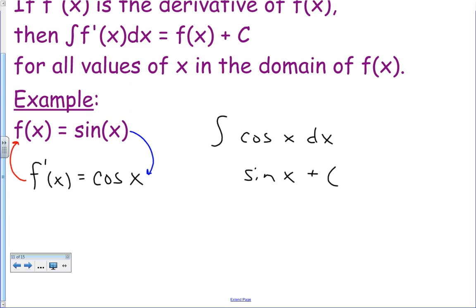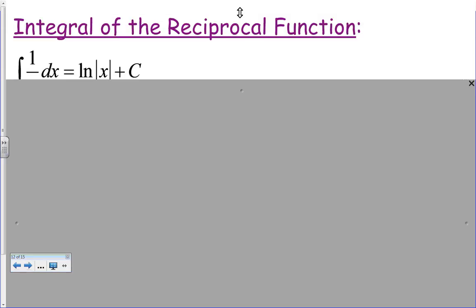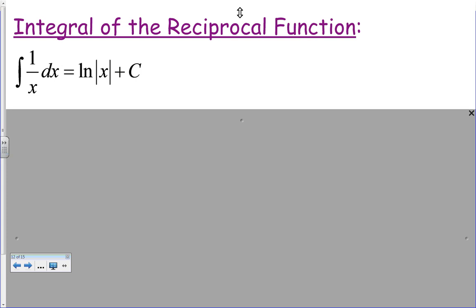All right, so let's see how that relates to our ln of x function. In particular, we want to integrate, or find the antiderivative of, this reciprocal function, 1 over x dx. Let me remind you of what we said the derivative of this was. We said that the derivative of ln of x, just using the definition we had written down, is the definite integral from 1 to x of 1 over t dt, and then using the second form of the fundamental theorem of calculus, we came up with that this was equal to 1 over x.